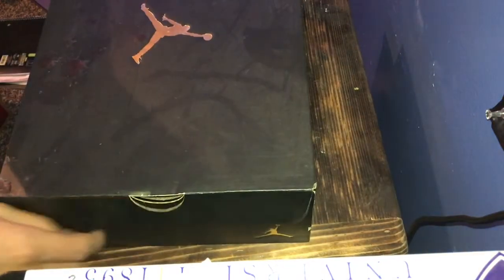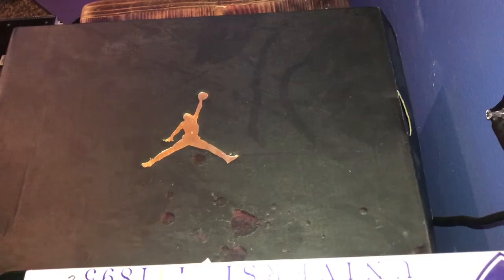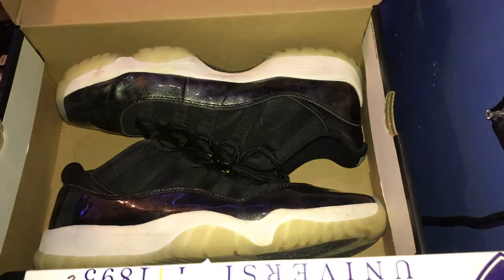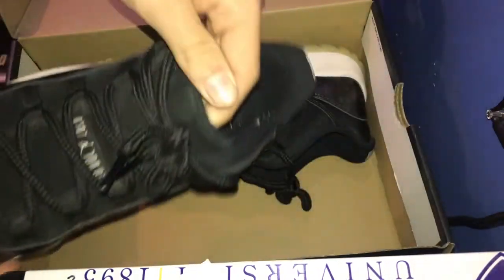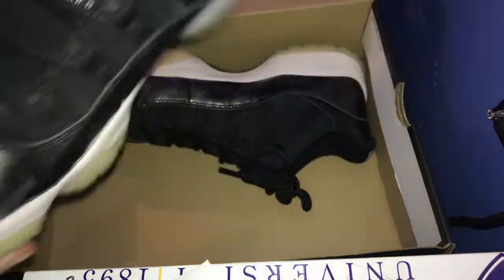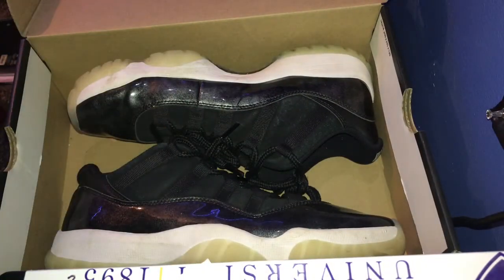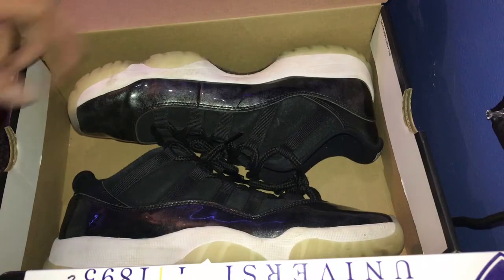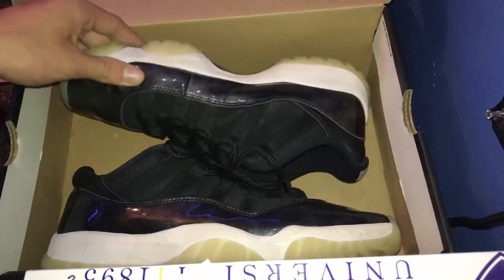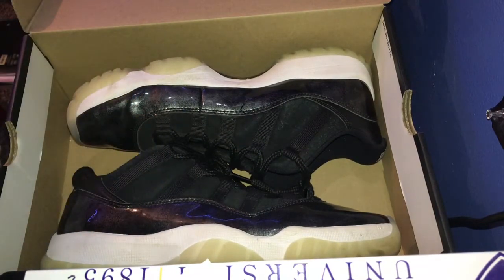This box is a little beat up but this is probably my holy grail of sneakers. I'm super disappointed I didn't get these in a bigger size because I can't fit into them anymore. My all-time favorite Jordan is the Jordan 11. So I got these Baron 11 Lows. I've always wanted a pair of Space Jams or Concord 11s but I couldn't seal the deal — mom wouldn't let me spend that much even though these were $180. But it's all around a great sneaker. I played basketball in them and just took as good care of them as I possibly could. My most favorite sneaker ever, and I'm super disappointed I grew out of them.